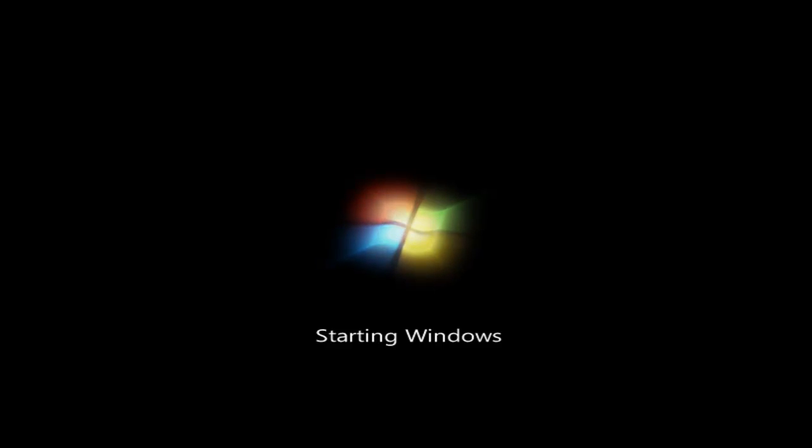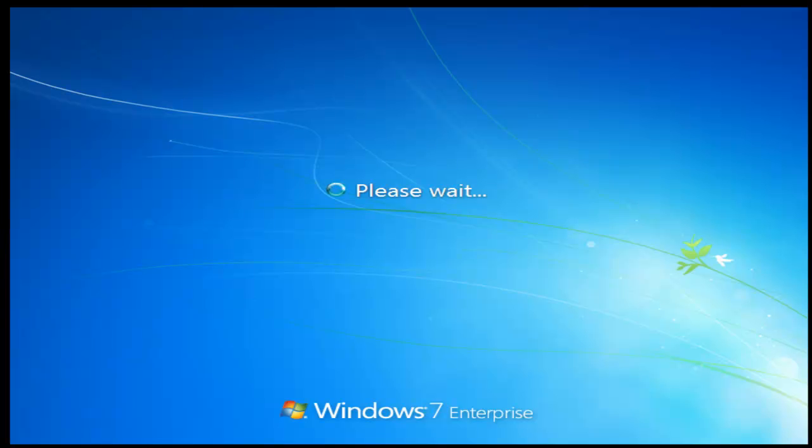So that's all there is to it. If you are in Windows 8, you hate it, you want to go back to Windows 7, if you've got your Windows 7 files still on your computer, you can just rename everything and be good to go. That's all you have to do. There's no clean installation, there's no rewriting of the MBR needed, you don't have to reinstall updates, you don't have to do any of that stuff. It just works. So maybe this will save somebody out there a lot of time.